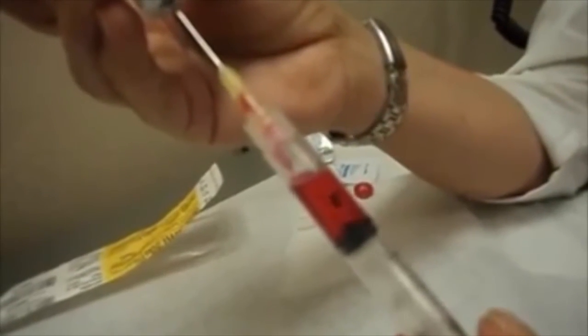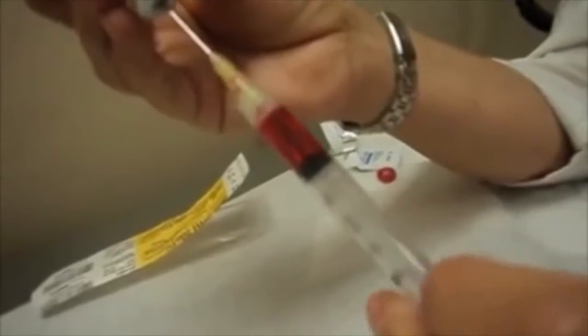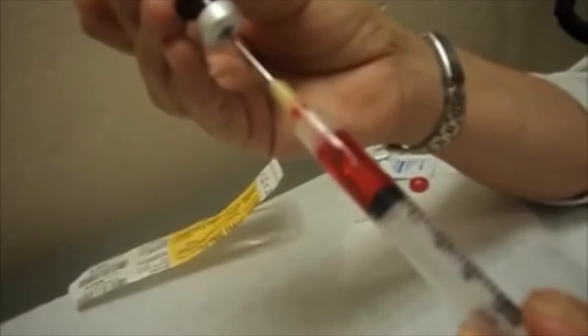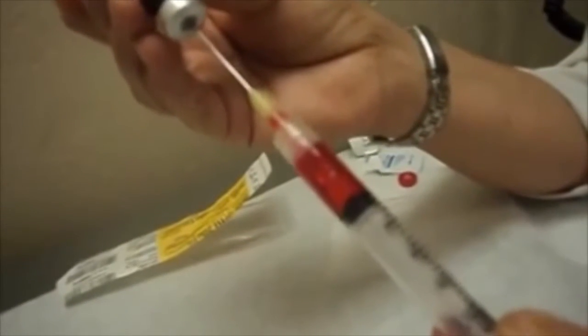So what I'm doing is filling up the syringe. While you're doing that, you can push the air back to the vial and see that you have the proper amount. So it takes very little to get to the 1. It's also okay to overfill a little bit and then push back what you need.